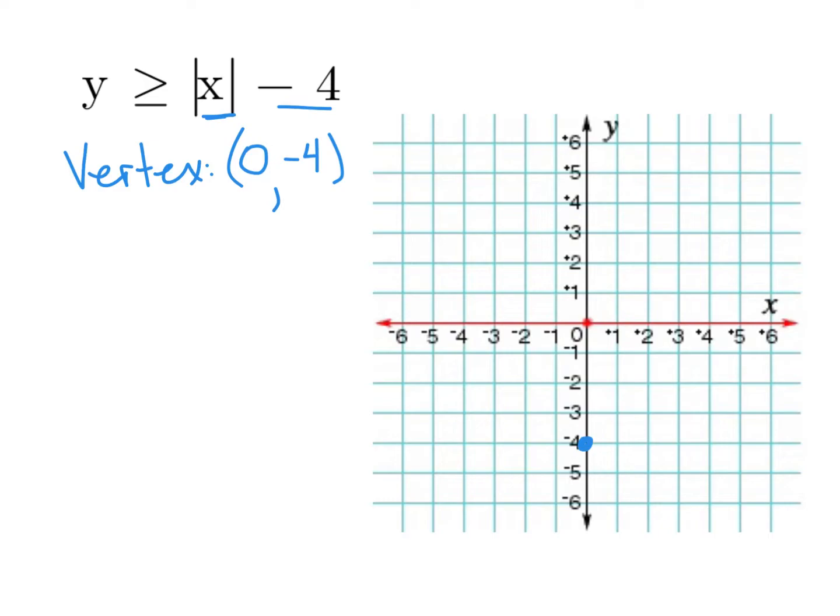Since we're multiplying that absolute value by a factor of 1, that means we have a slope of 1 on each side. So to the right, we're going to have a slope of 1, and to the left, it'll be a slope of negative 1. But we do need to determine whether it's going to be a solid line or a dotted line. And that's going to come in right here with that inequality. Because we're dealing with y being greater than or equal to that absolute value of x minus 4, that means the lines that we're going to use are going to be solid lines. Anytime we have that "or equal to," that's where we'll have our solid lines.